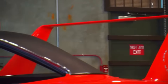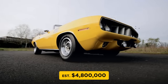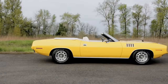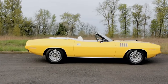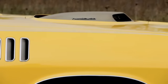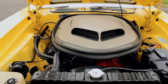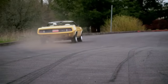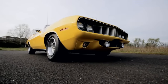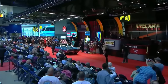Number 1: the 1971 Plymouth Hemi Cuda convertible, with an estimated value of $4,800,000. In 2015, an immaculate 1971 Plymouth Hemi Cuda convertible sold for $3.5 million — more than enough to qualify as the most collectible Mopar. But there's another that someone was willing to pay even more for. At a 2021 Mecum auction, a Winchester Gray Metallic example attracted a $4.8 million bid but didn't meet the reserve — the owner was hoping for $6.5 million.